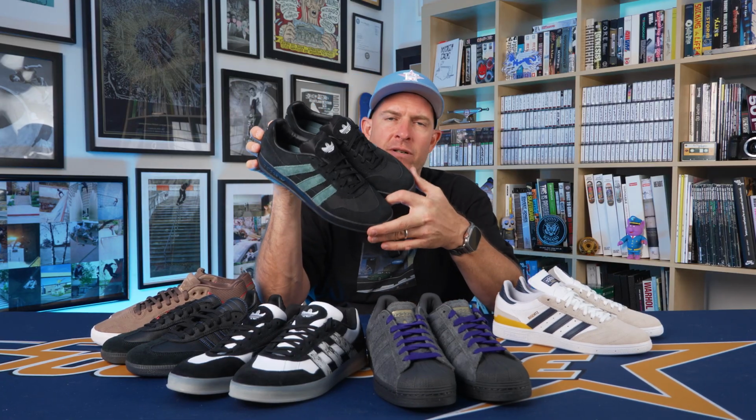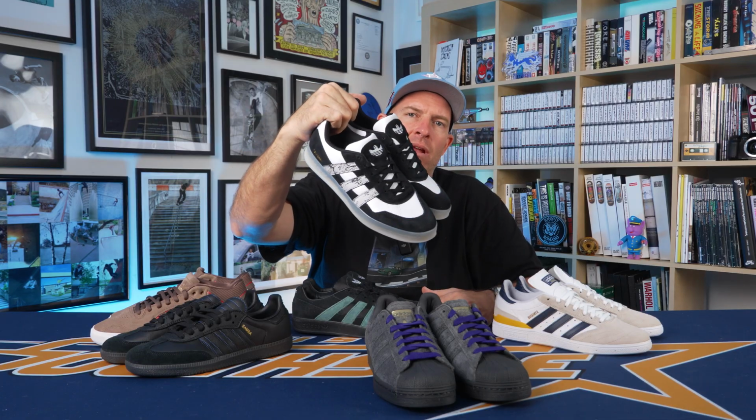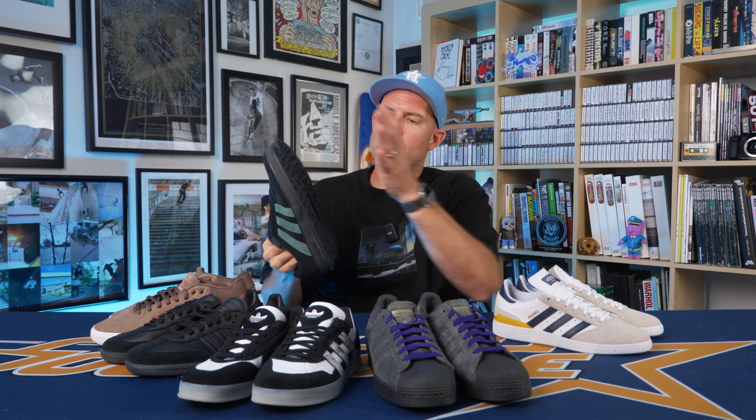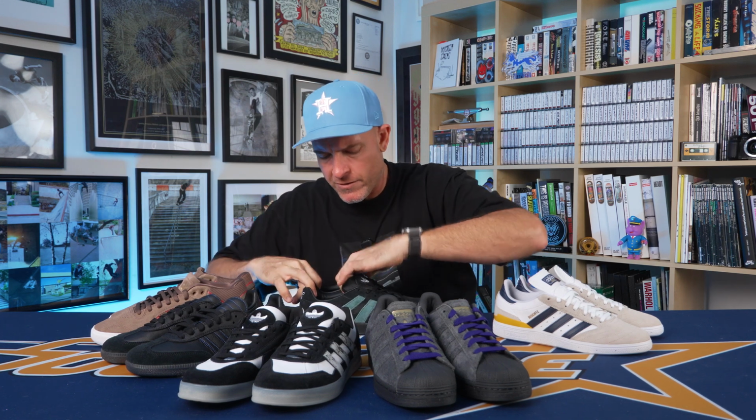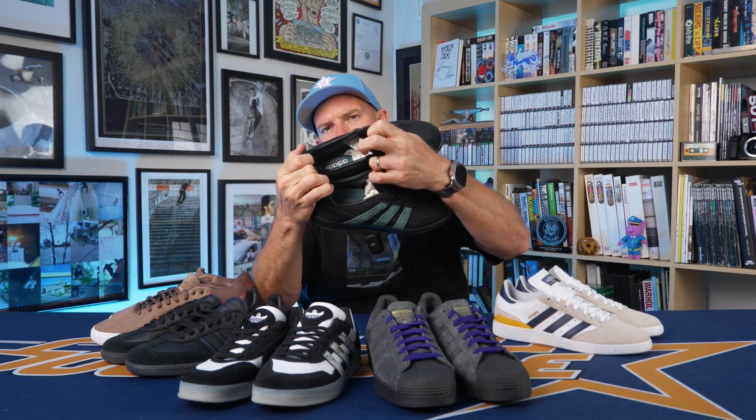I've noticed the price on this one is $89.94. In the past, I believe this shoe was a $100 shoe. They brought it down a little bit. So this Aloha is $89.94 at SouthsideSkateShop.com, whereas your Gustav will be at that $99.94. Nice grippy outsole. Again, we're on the edge of translucence. The durometer is feeling kind of gooey, going to have some nice grip to it. The insoles share the same colors as the 3-stripe right there.